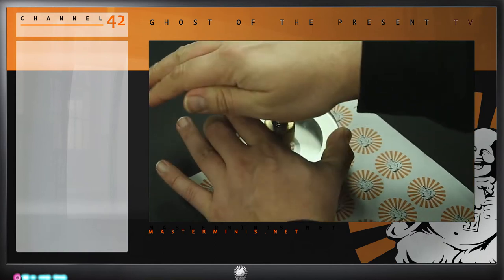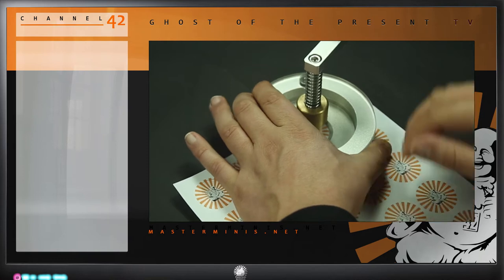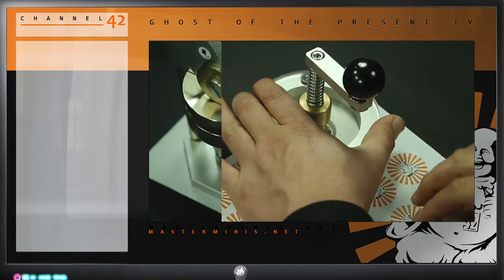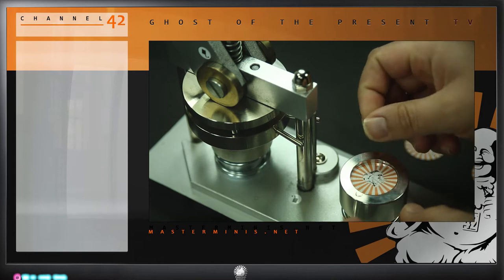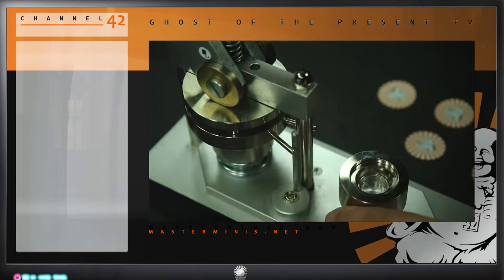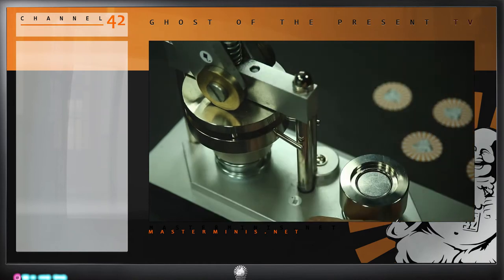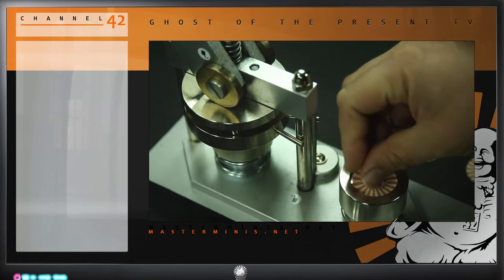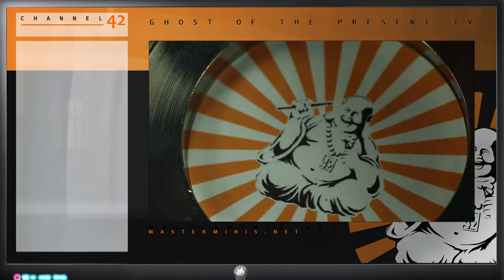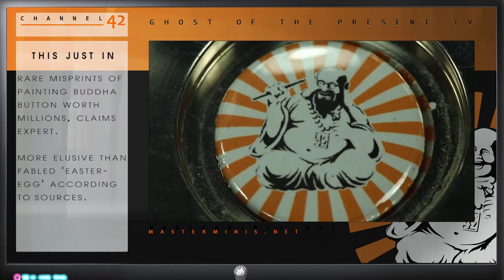The buttons — we made a lot of buttons. The first 42 were fun, but then the first thousand were the worst. The second thousand were the worst too, and after that we went into a bit of a decline. As you can see, every single button was handmade by us. We bought this little machine: you put in a little metal plate, you put in the paper, you put in a plastic cover on top, you put the needle or the magnet on the bottom — and of course we had to make sure every single one looks good with no misprints.